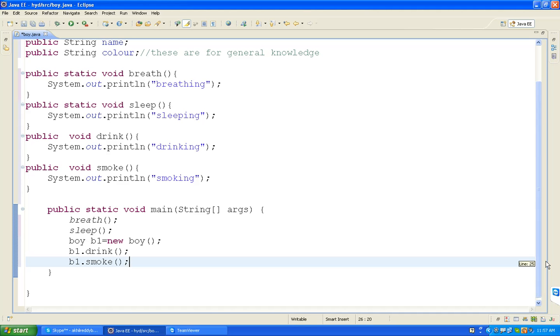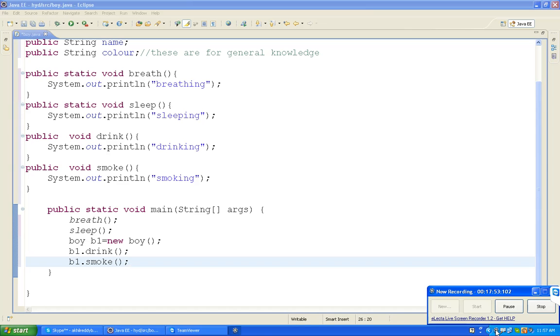Yes, this is the first class, madam. If you know this one line, class name reference name equal to new class name, then Java will be very easy. So just practice it once. After 5 minutes we have a class once again.